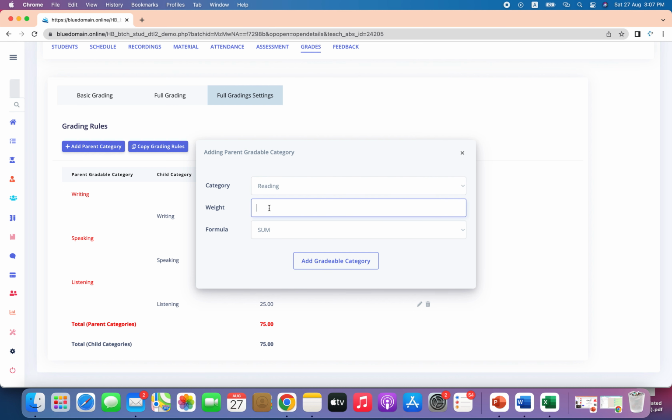And the weight for this is 25%, and we're saying that it's going to be summed. So for the whole group, we're going to sum the child category weights in order to arrive at the parent category weight.